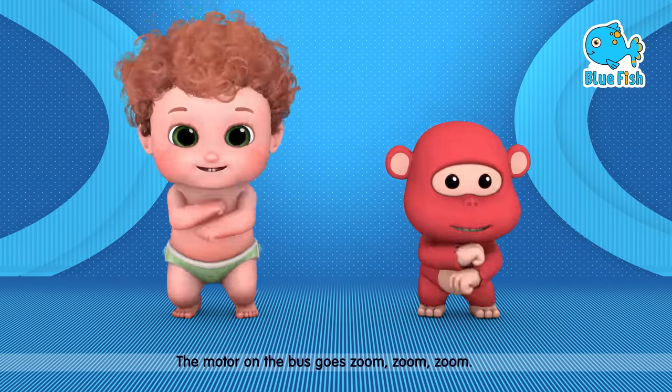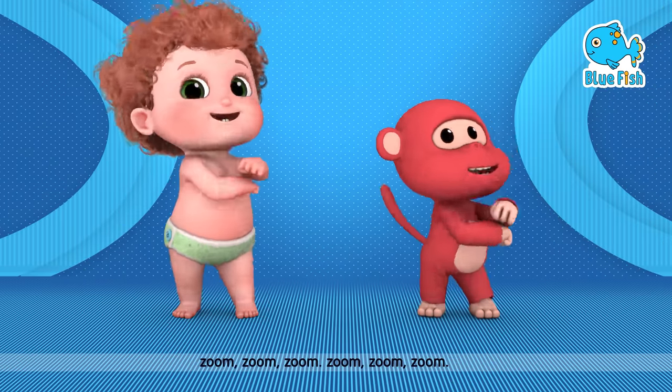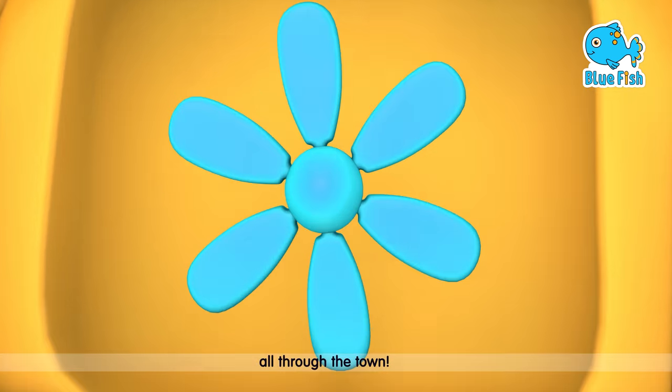The motor on the bus goes zoom, zoom, zoom. The motor on the bus goes zoom, zoom, zoom, all through the town.